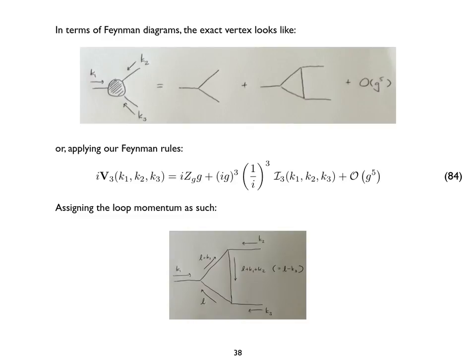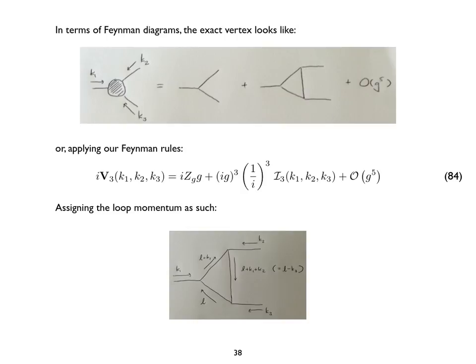Okay, so to next to leading order, this is what the vertex looks like. Okay, so we start at order G. This is order G cubed, and then we would move on to order G fifth. Okay, that'll be the final. That'll be the final exam, computing this up to order G fifth. Right. So this is what we want to compute. This guy we know. This is the guy that contains the counter term. Okay, this is what we want to try to determine. So we're going to have to compute this guy.